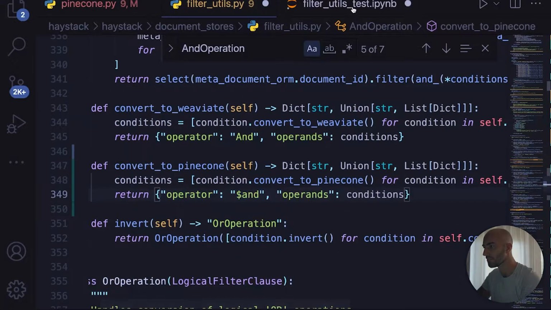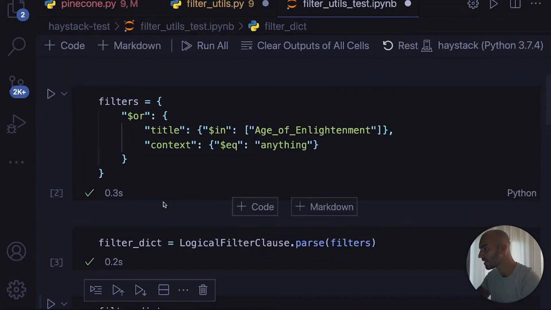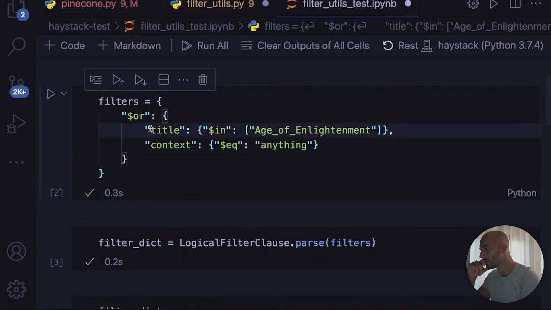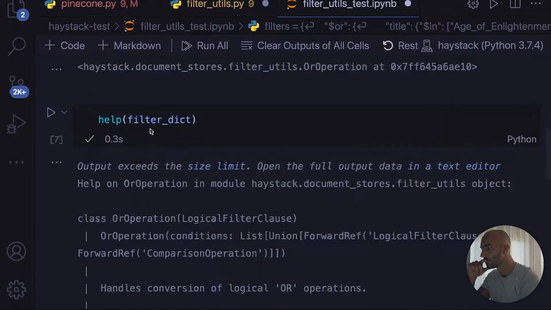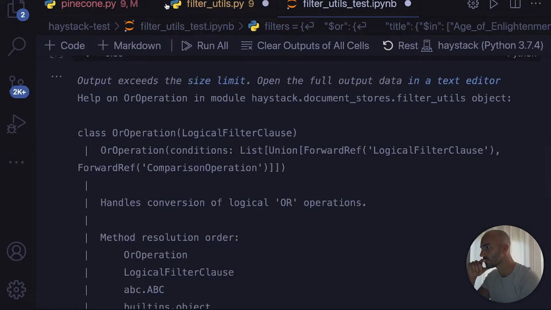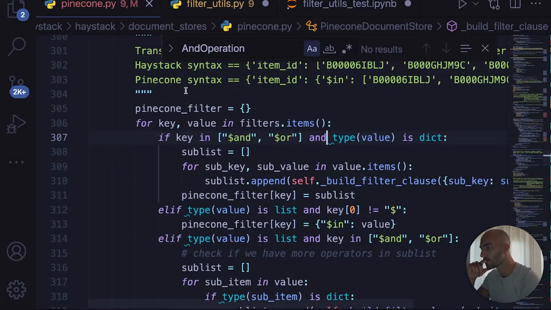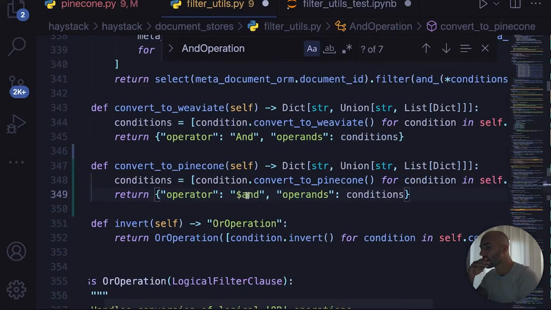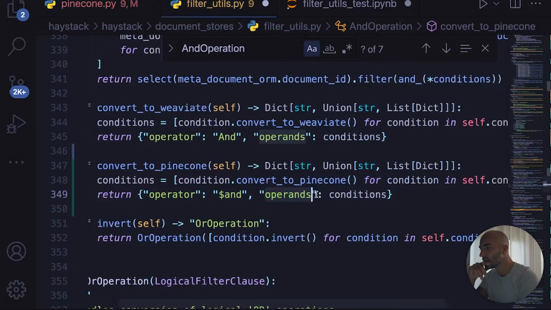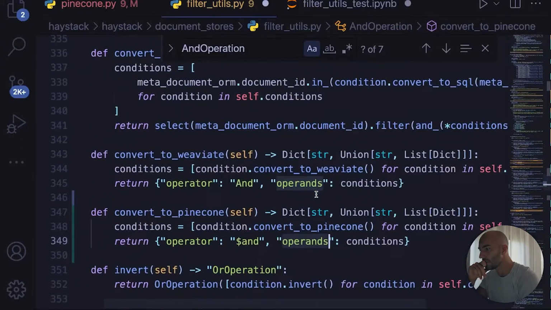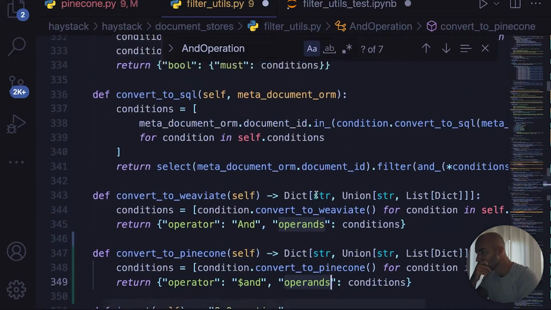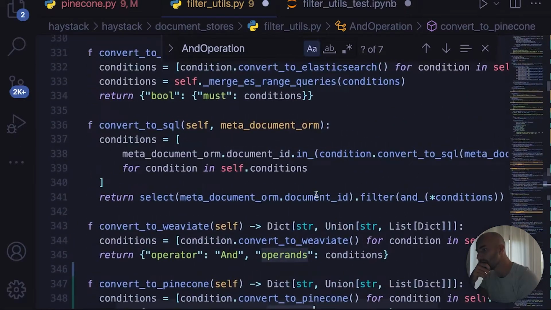Is that right? I can't even remember now. So with OR, let me check filter utils. Where is it? Okay, yeah, it's AND. So, and then the operands. What are the operands here? Is that relevant? They don't use it here.